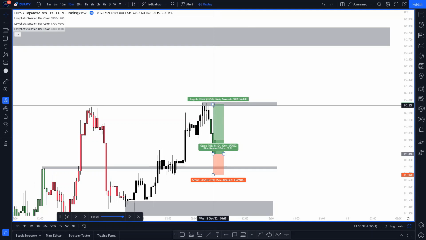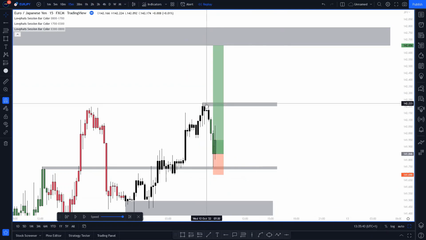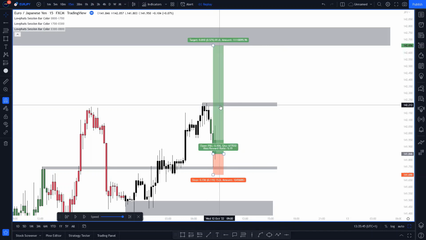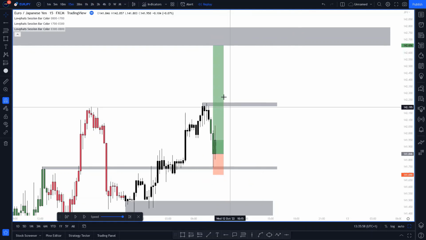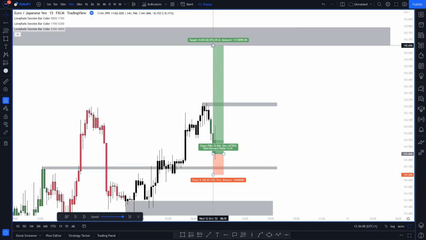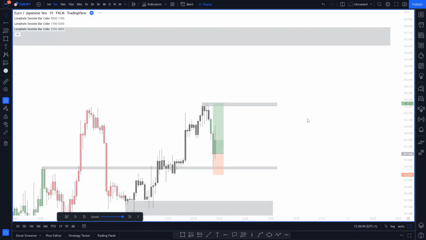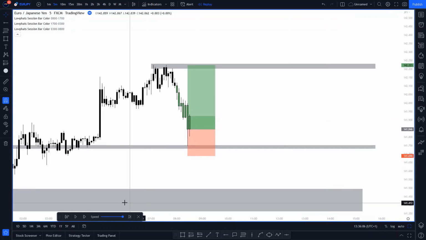Another point in terms of going break even: if you were targeting up there, once price has tapped into this rejection point here, you have to go break even. When price taps into rejection points and you're not taking profits, you have to go break even because there is a high chance price could react there. Even if it's not in the trend direction, there is a chance price could reject there. So you've either got your target up there or you've got your target here. And then from there, just let your trade play out. I'll play this one out just like this.